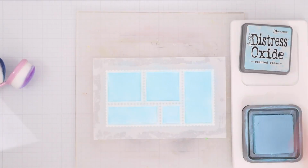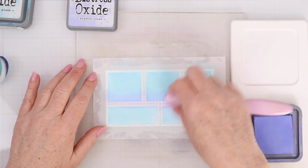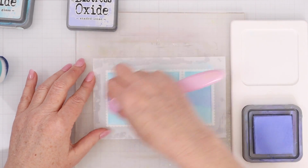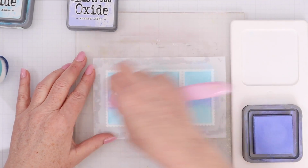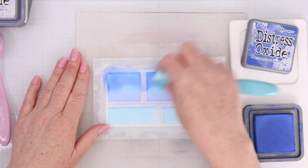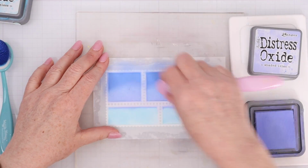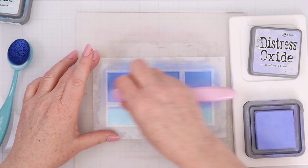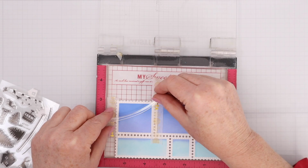So I am using Tumbled Glass Distress Oxide ink and now some Shaded Lilac. And you'll see I'm going right through the center of that Mini Slimline with the Shaded Lilac. I'm creating a 3-color blend on this background. For the third color, I'll use Distress Oxide Blueprint Sketch, and then I need to go over the colors again to smooth out the lines and make it a nice smooth blend where you don't see a bunch of lines. I love how crisp that looks because of the grit mat.